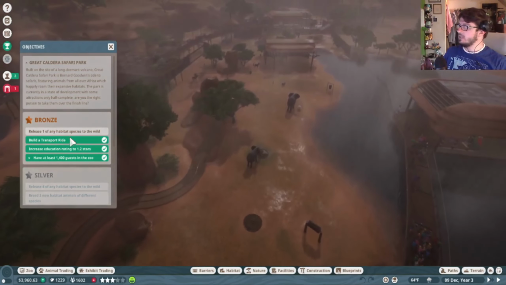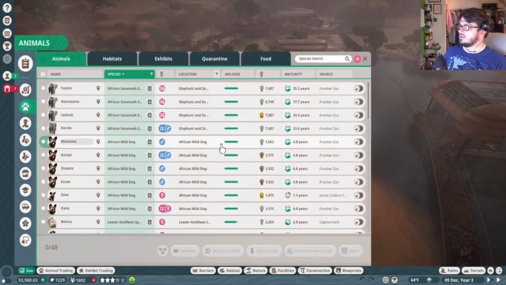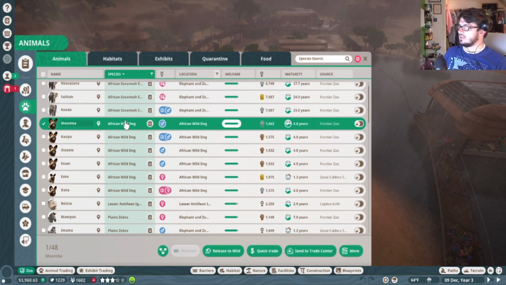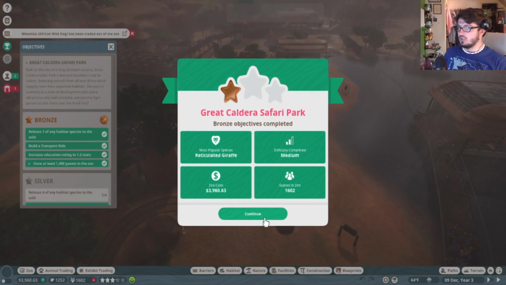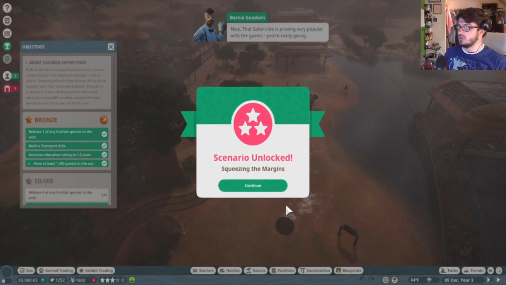We just got to release one animal. So what animal in the zoo will we release? What do we have a lot of? We have a lot of these guys. Which one of you is older? They're all 4.8. Can I get rid of one of you guys? Can I just click on you? Release to wild? Did we do it? We did it. We got our first star. Oh yeah, nice. Tell me the things. Give me all the information.